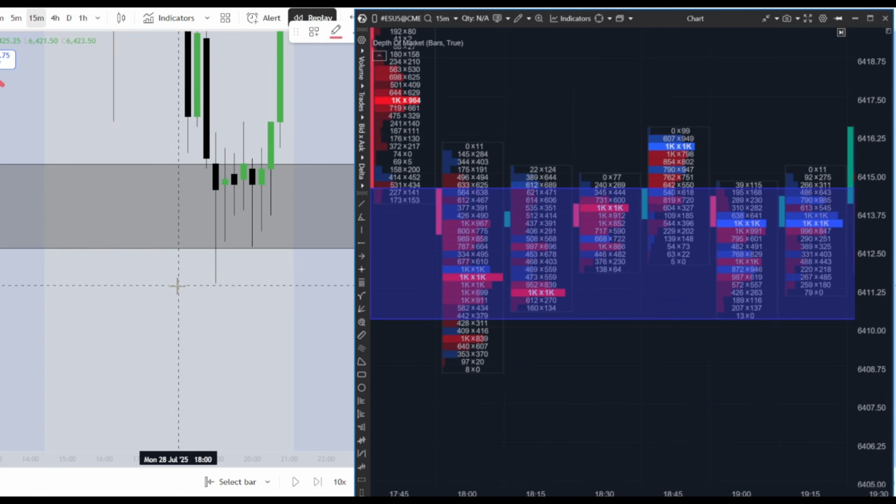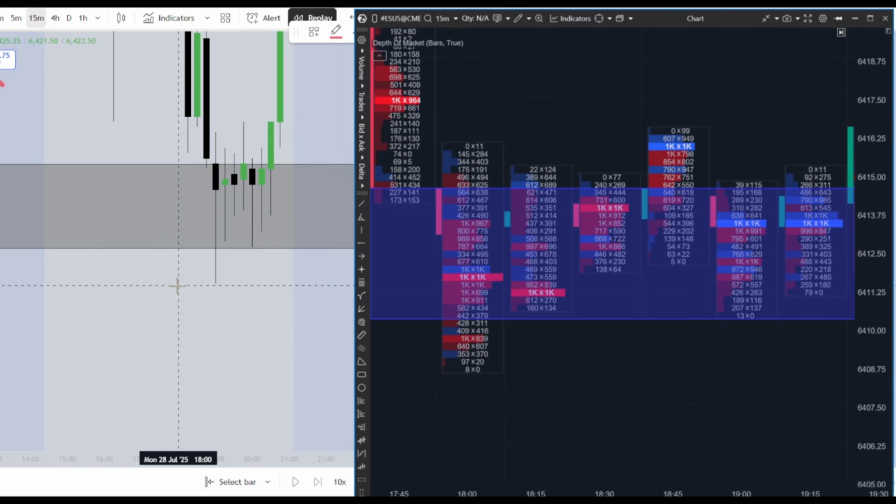So you want to shift. It's a mentality shift. You want to go from thinking about fair value gaps and support and resistance, or supply and demand, as in "this is a support, this is a demand, this is a supply, this is a resistance." You want to shift from thinking "this is my key level," which I determine from things like fair value gaps, liquidity sweeps, the basic ICT concepts. You want to come into a key level and see whether it's going to be a demand zone or a supply zone.